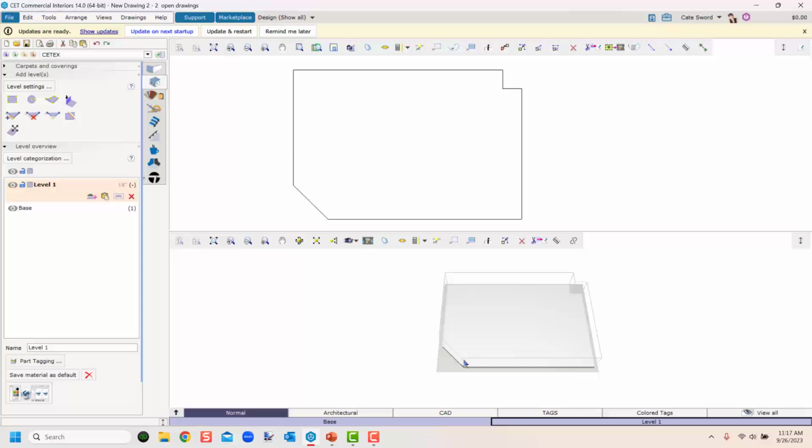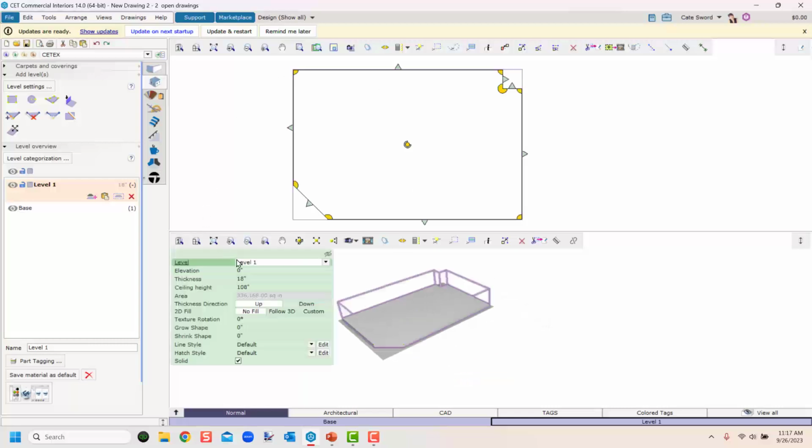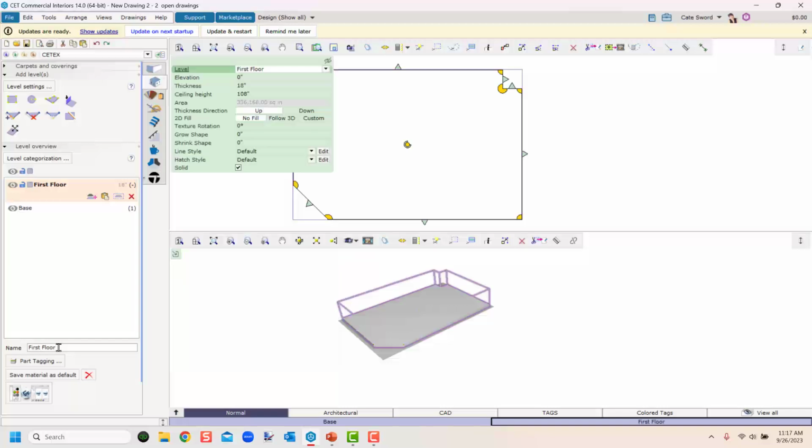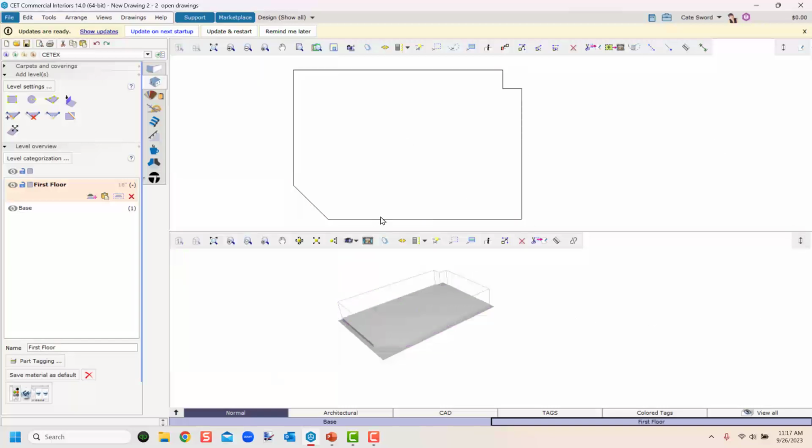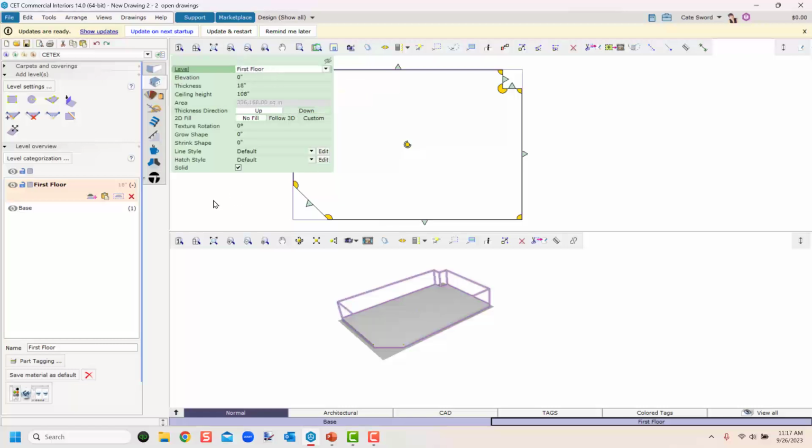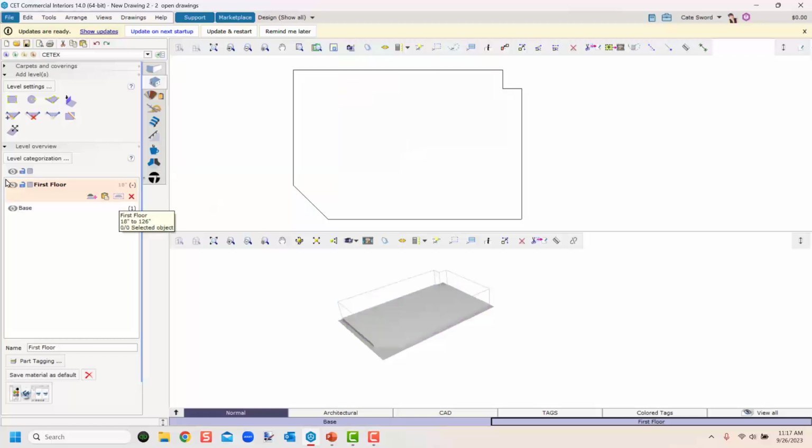I can also put a second floor, and this is where we get into some of the neat things about it. Before I do that, let me click on it one more time. It's called level 1. Over on the left at the bottom, this is where I can rename it. And level 1's not bad, but I'm going to rename this to be my first floor. And now whenever I click on the first floor, it'll say it's the first floor. And I'm going to add in, and it says first floor over here. We'll get into this a little bit in a minute.